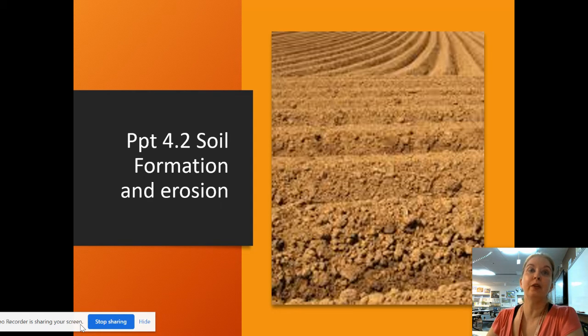Welcome to Unit 4, Section 2, Soil Formation and Erosion. Now, the first section was kind of a couple of stations to introduce you guys to some topics on Earth's resources. And now we're going to go into the dirt of it. This is content that's not super hard, but it may be new to you because you probably skipped the Earth, Space, and Science, or Earth Science class. So let's get into it.